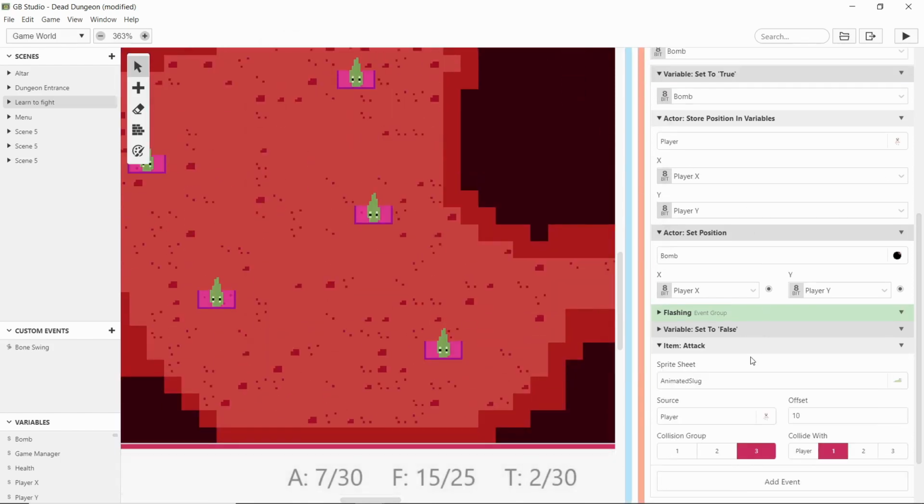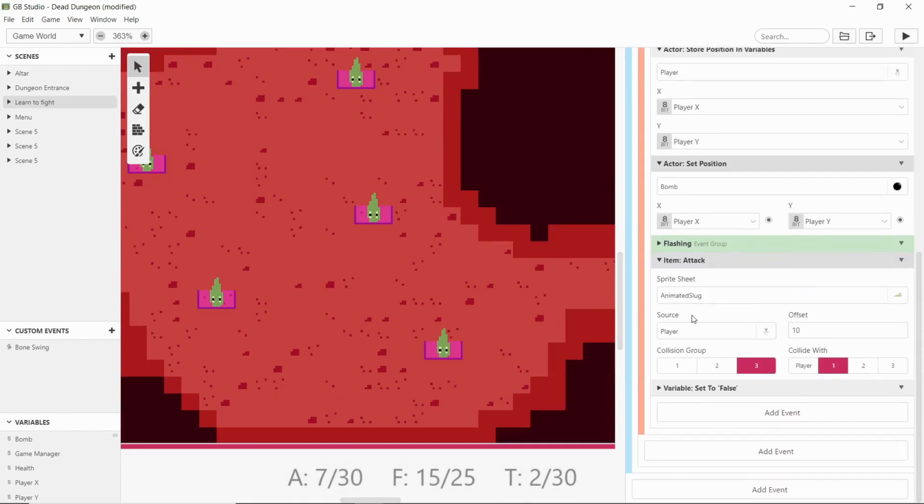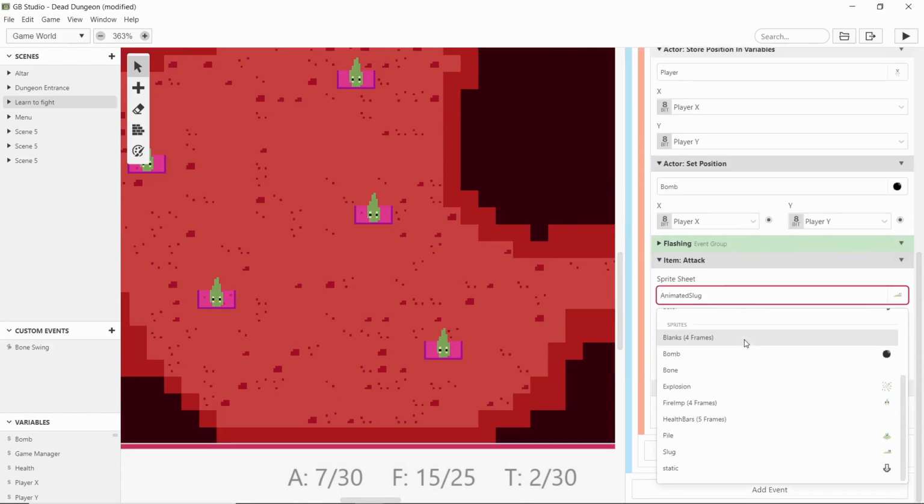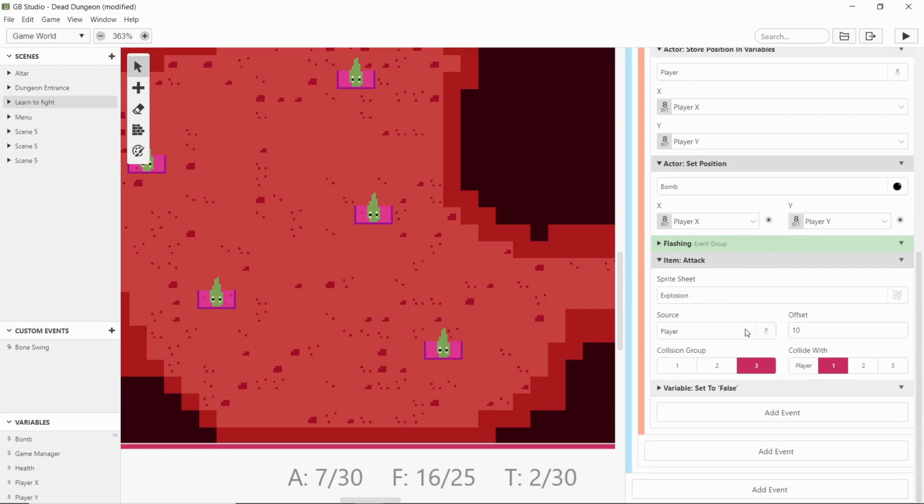And what this does is it just outputs a frame, and that will be the explosion I made at the start. And then it would be from the bomb. Make sure that's correct. And then you see here how it has the offset. This is where it gets a bit technical because the offset is in the direction that the actor is facing. So technically it doesn't have a direction because it's just a static actor, but it technically does have a direction. So we can set the direction in order to make it explode in the right way.